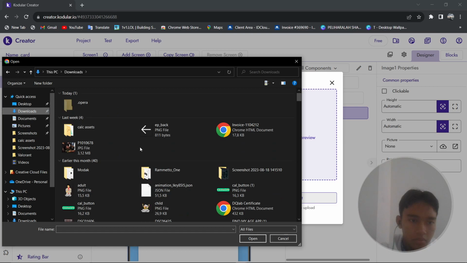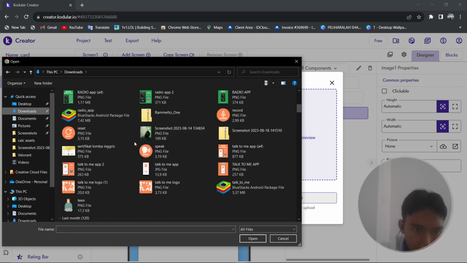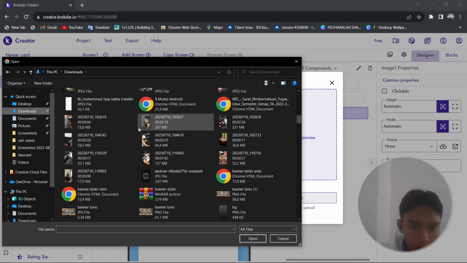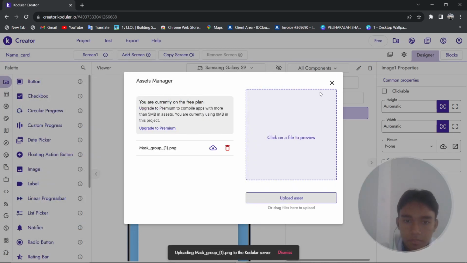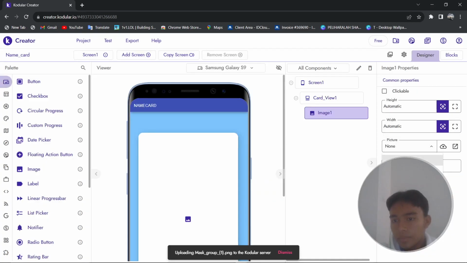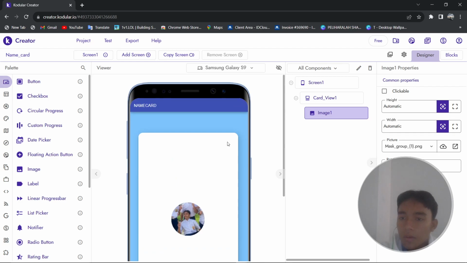We are going to search for a file. I'm going to use this one. Okay, now for the pic, add it inside there. There you go, there's me.